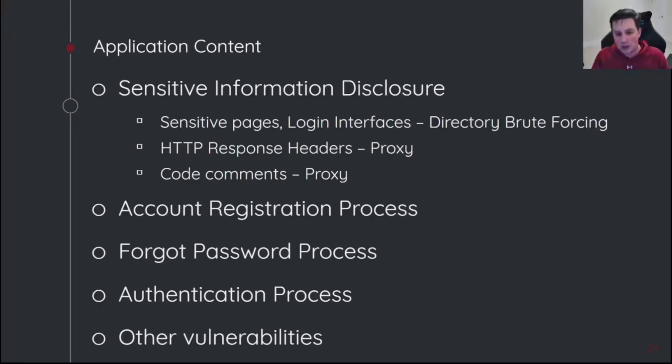We're going to be looking at the account registration processes, forgot password processes, authentication processes, all these things that are traditionally exposed. If they're available to us, we're going to be assessing them for things like username enumeration, password reset weaknesses, password policies, and then, of course, things like injection on inputs, maybe SQLi to bypass authentication, little things like that. But at this point in that process, you're really looking to evaluate anything that is exposed prior to authenticating. And then any other vulnerabilities at this point. So, if you're scanning inputs and you see other vulnerabilities that may be based on the specific target application architecture, we want to test all those that don't require authentication as well.